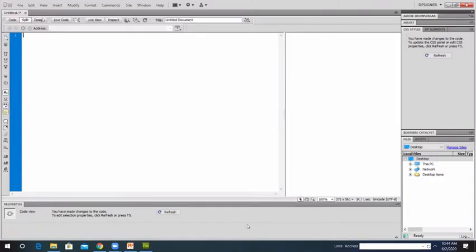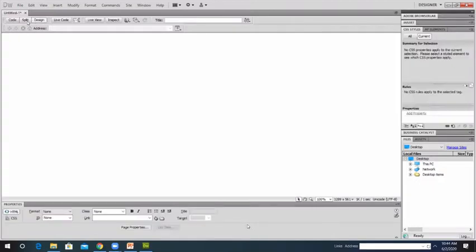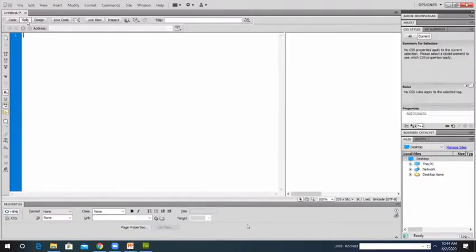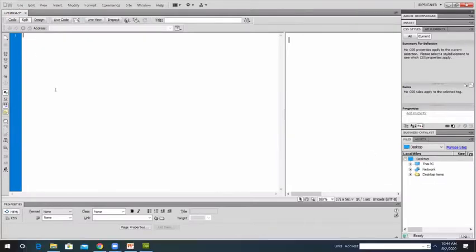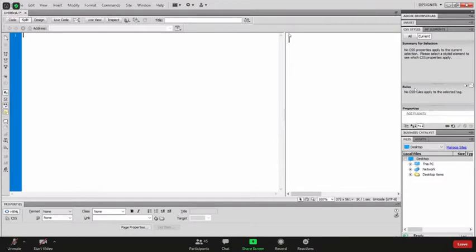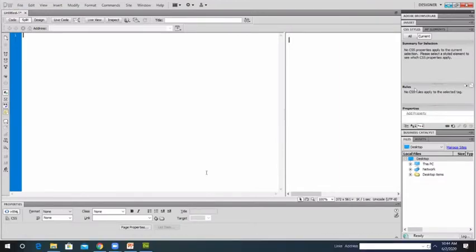If you want to see both, you have to use split. Then coding and design both you can see in one window. This is the advantage of split, so it is better to use the split window. Then we can write the coding here.